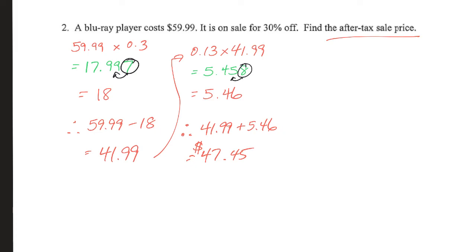Okay, take a look at that. I want you to find the after-tax sale price. Did I even once ask you, how much money did you save? Never. I never asked you about the $18 that came off the price. Never. Did I ever ask you how much tax you paid? We could do that problem in half the work. So I want to make sure you guys are good to be efficient with that.